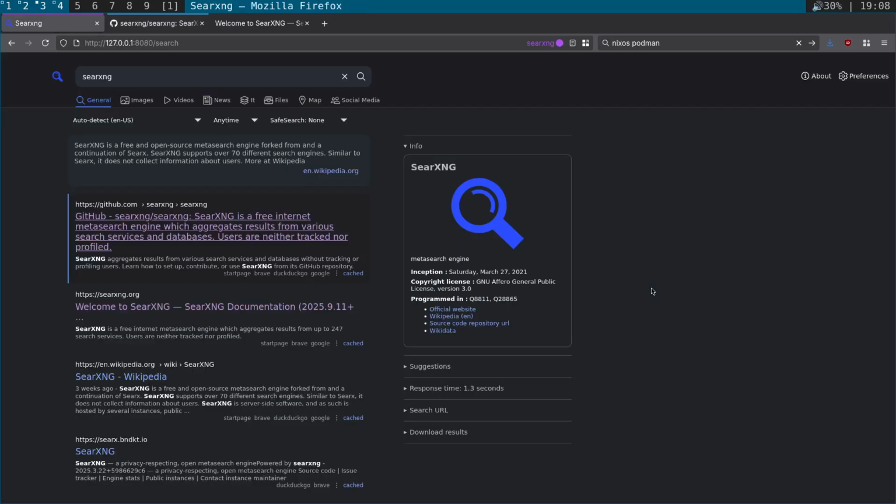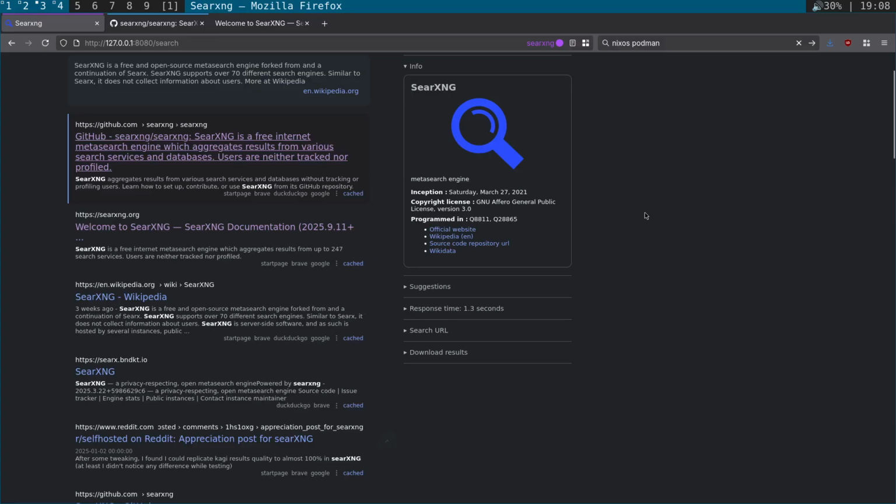And if I come across, I'll show you some of the advantages of this. What we have up here is obviously the search box, and we have different tabs for different categories. So general, images, video, news, IT, files, maps, social media.